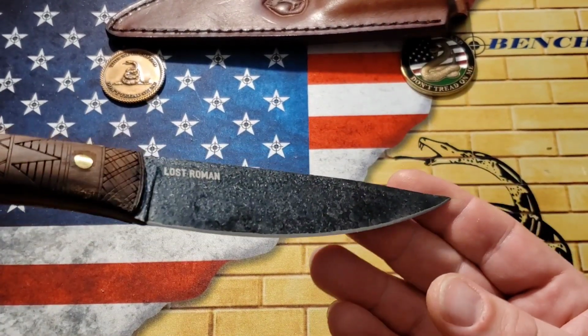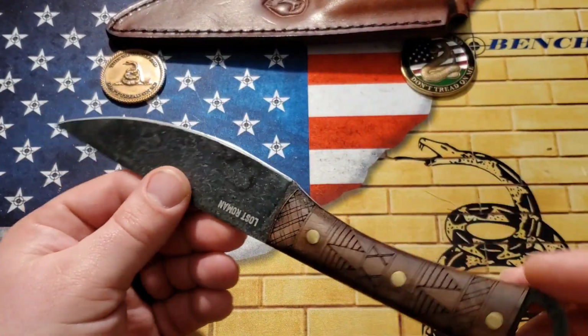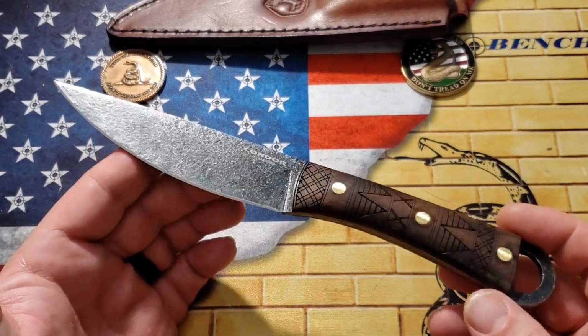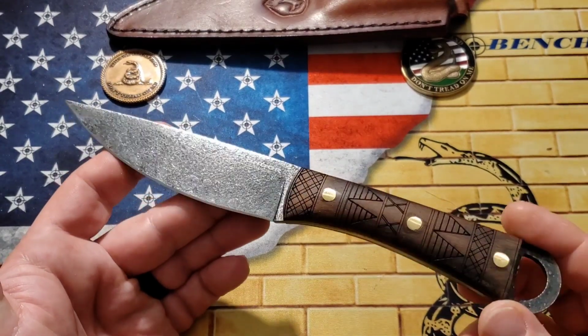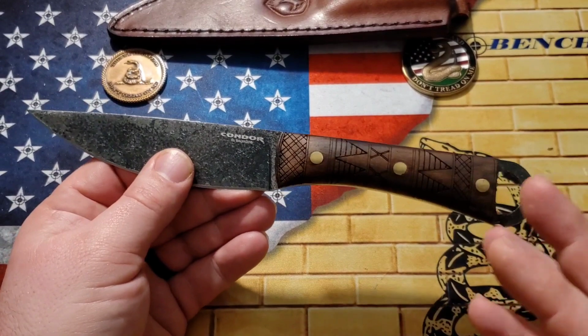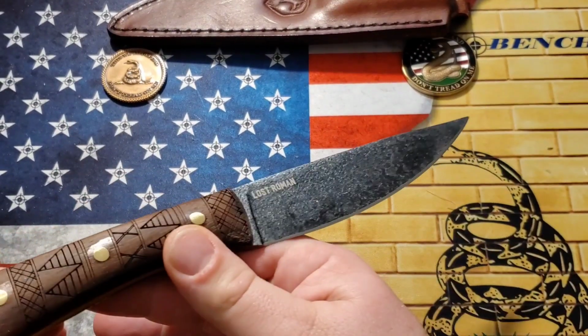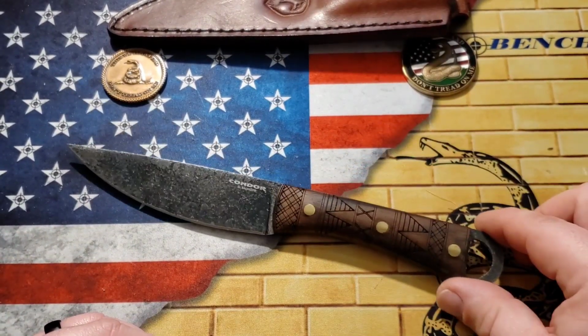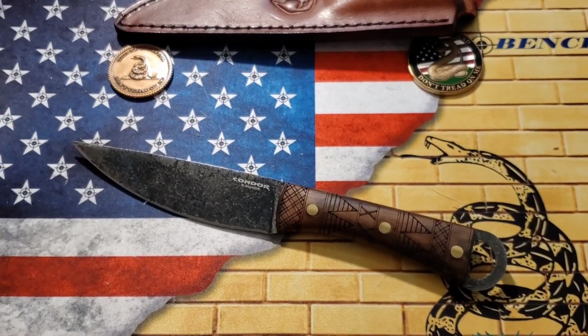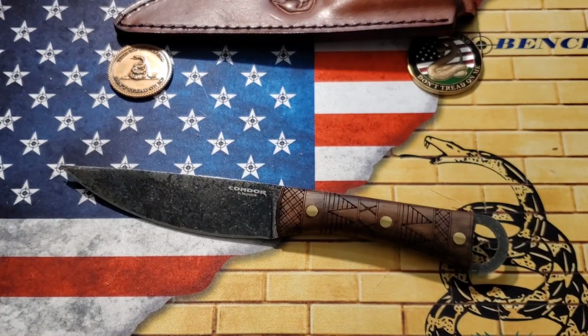I sharpen on my KME, guys, and I don't really have anything else to sharpen in the field, so I probably need something instead of bringing something like the KME, because that's not something you can really do in the field. So if you guys have any suggestions on a good field sharpener to touch up a fixed blade like this, let me know, because the KME and a fixed angle system like a Lansky are the only things I've ever had. So help me out, guys. Let me know what you think would be a good field sharpener.